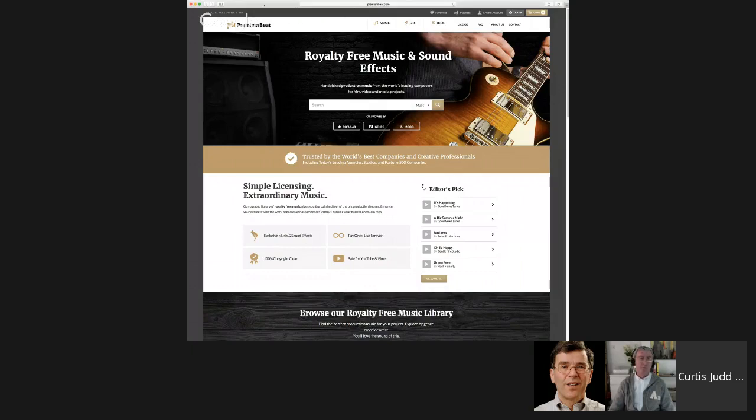If you're a musician yourself, of course, you can do your own. I think, Rick, that may be something you could do, create your own music. It's an advantage and a disadvantage. If you're a musician, you can create the right piece, but you may spend too much time trying to compose the right music instead of just taking something stock. On the other hand, and this is a challenge plenty of us have fallen into, you could come to Premium Beat and easily kill two or three hours just looking for the right track. So it goes both ways.